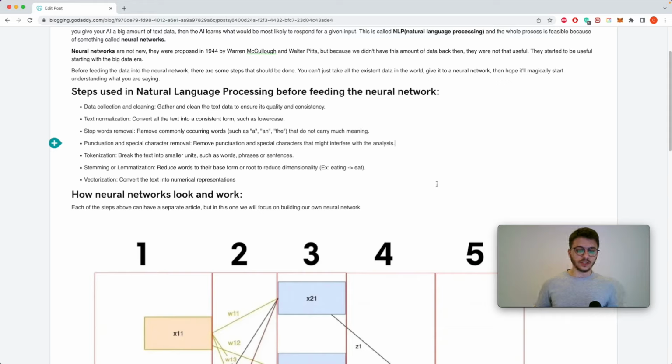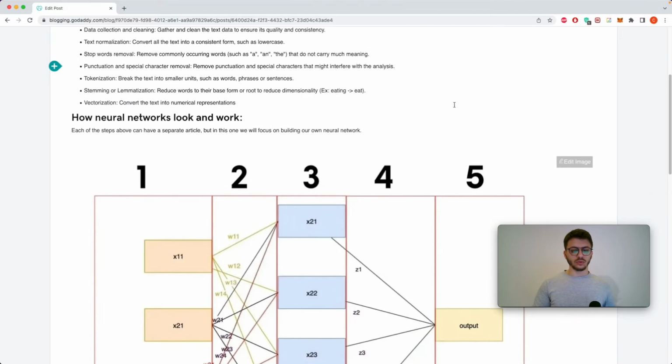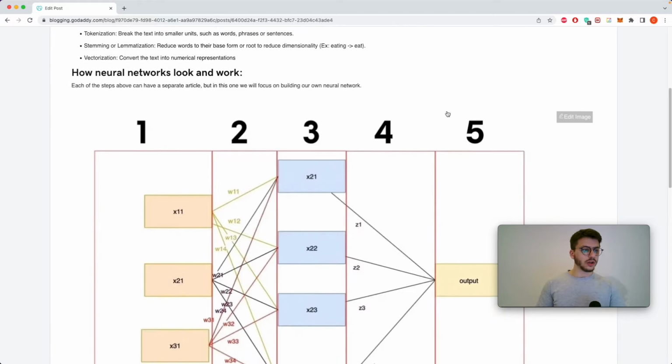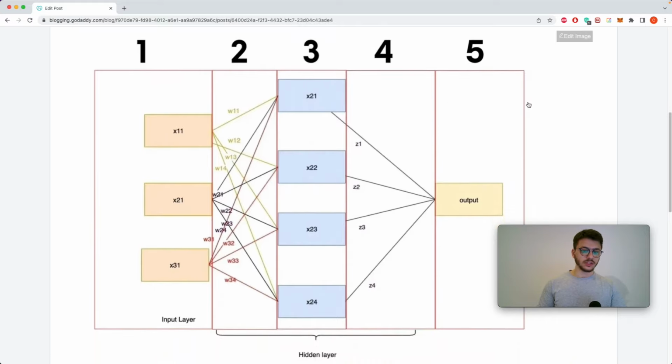Now that you have the training data in the right format, you will need to provide it to your AI. I have made a simple neural network with one hidden layer. I know it seems complicated, but keep in mind that the actual ones used in more advanced systems, like ChatGPT for example, have billions of parameters. So it won't be possible to actually understand that model in a diagram.